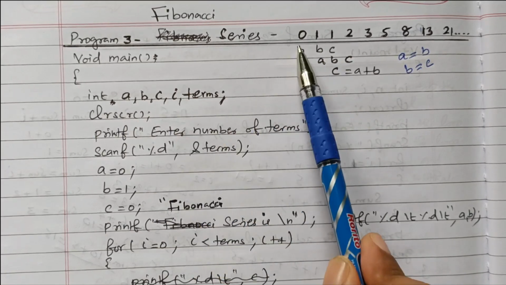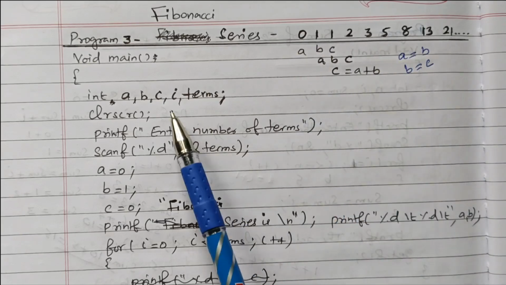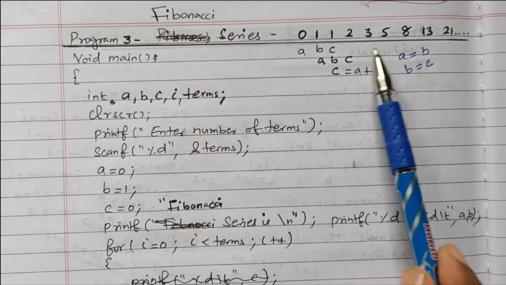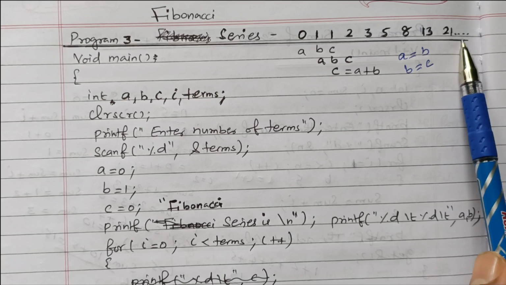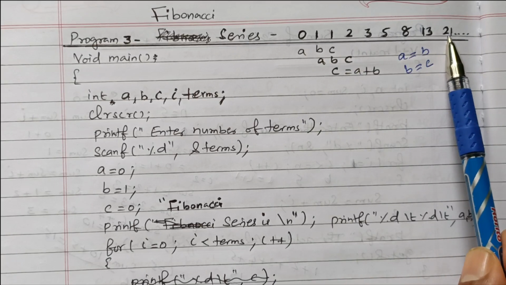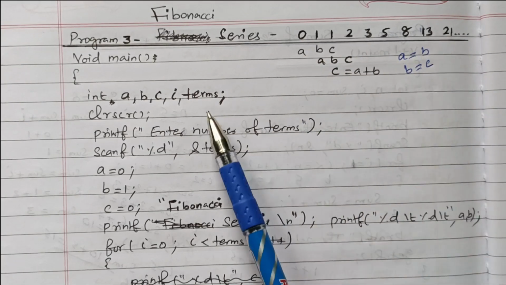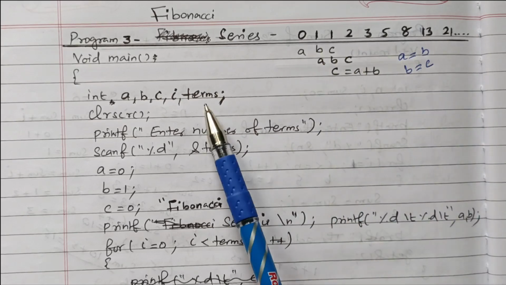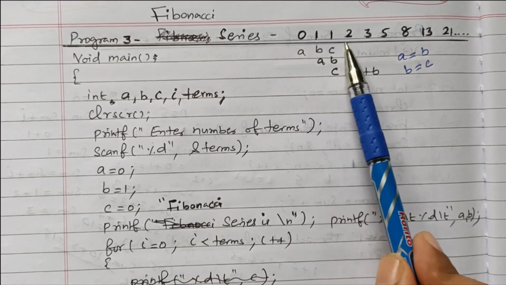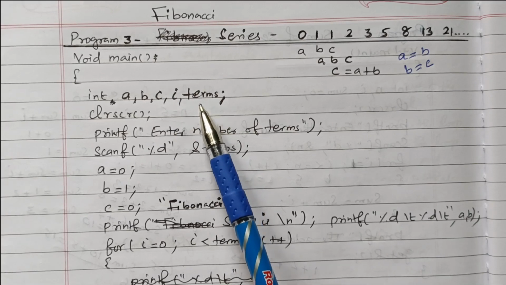Then i, because by using a for loop only we can perform this operation. So we have i. And term: how many terms are needed, up to which number we need to generate the Fibonacci series. For example, 10 means 10 numbers will be generated. The term is the number of terms, not the value of n. So a, b, c are the first three numbers of this Fibonacci series, i is used for the loop, and term is how many terms we need.